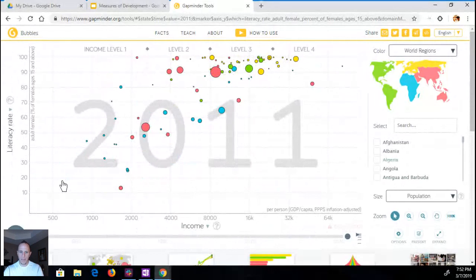So Nick, I appreciate it. I wish I could spend more time looking at this with you guys. Definitely, if you don't do anything else after this review, go to Gapminder and play with these numbers and see how they connect to one another. And if you have any questions about why is one country here and one country there, research it. Learn this stuff. Ask your teacher about it.